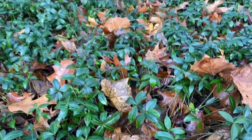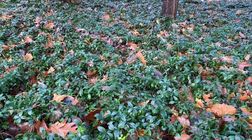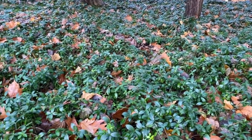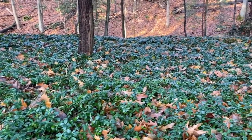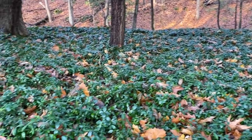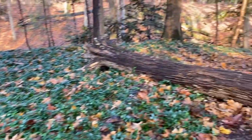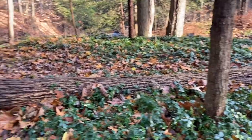So those are the distinguishing features of this lesser periwinkle, common periwinkle, creeping myrtle, whatever you want to call it. It's Vinca. And to think like a Vinca, try to look for places in natural areas like this, like abandoned homestead areas that are converted into parks. But you can see just along this trailway, even on both sides, just the kind of coverage it can have.